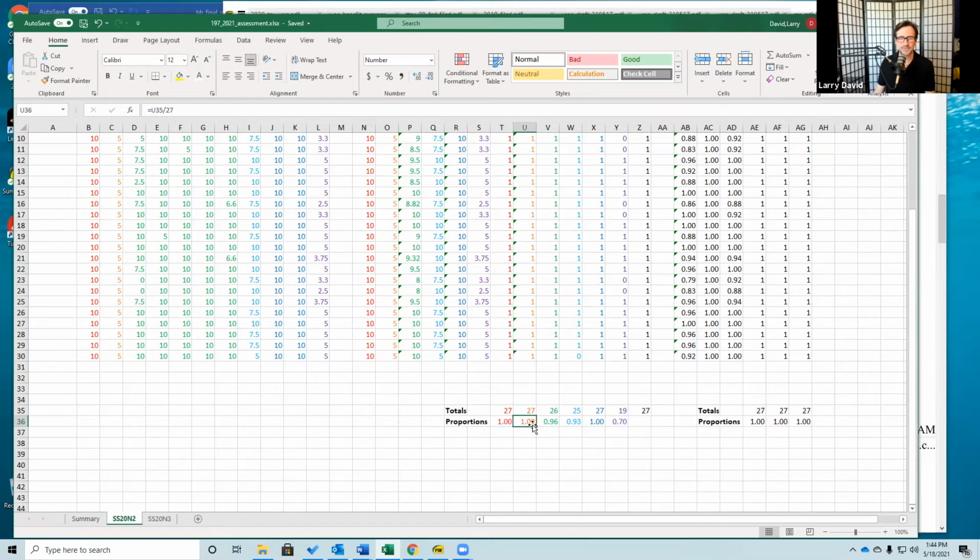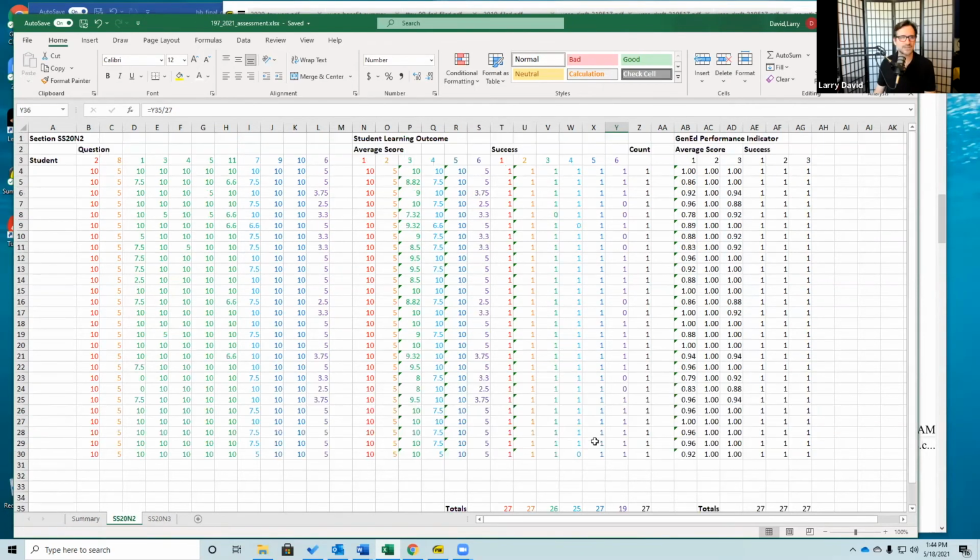Here, 100% scored 75% or higher on outcomes 1 and 2, 96% scored 75% or higher on outcome 3, etc. And only 70% scored 75% or higher on outcome 6. Okay, so this is the sort of summary of the student learning outcomes for this section.